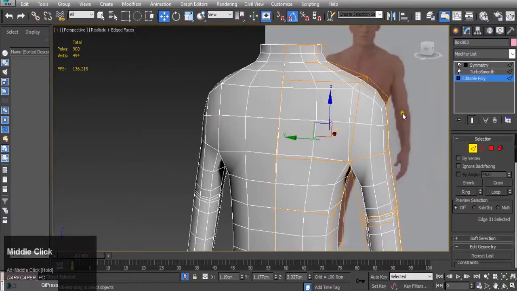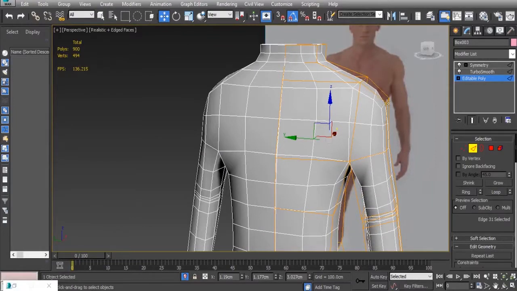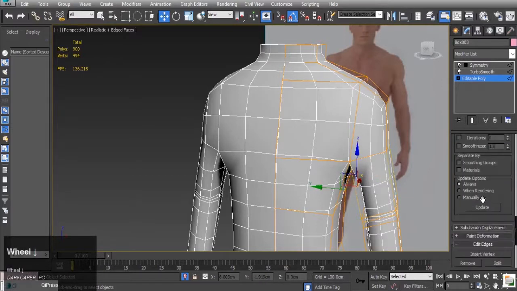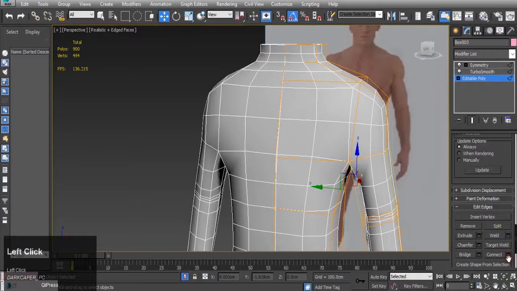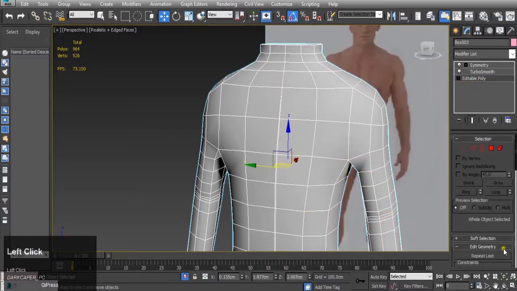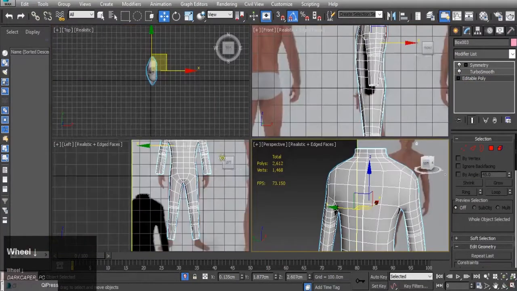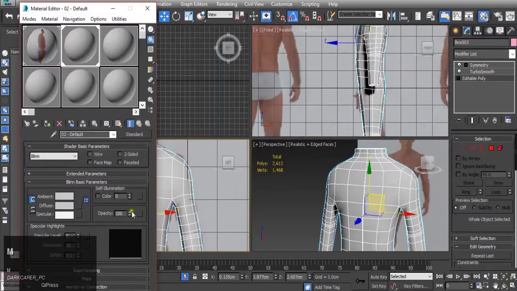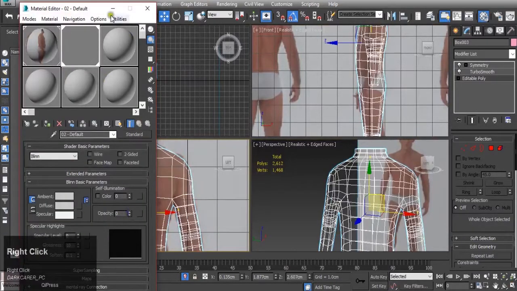Now, as you can see here, the shoulder isn't that large. So what I'm going to do is I'm going to add in a connect here, so I can start thinning the arms down, and it gives me a little bit more geometry to start moving around. Just going to make the model transparent.